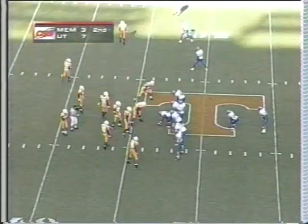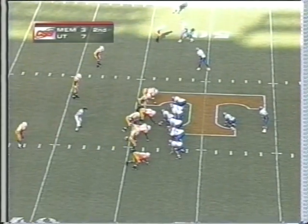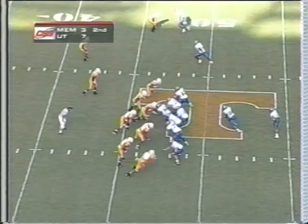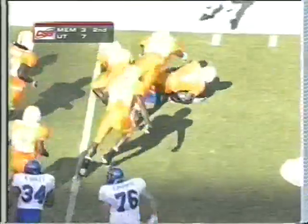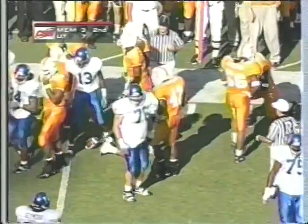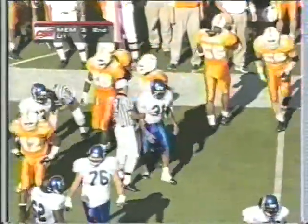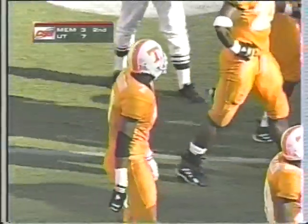But that long pass accomplished two things, guys. One, it doesn't allow Tennessee to just load up against the run. And two, it turned field position around. All right, Super back on a delay to his tailback, Arnold, and he's got a little bit of running room. Tennessee closes down pretty nicely, though, defensively that time. Deion Grant, being the All-American, would not be fooled on that one and just rode it out to the sidelines and rode him down.